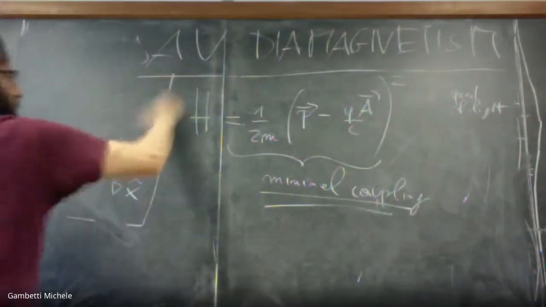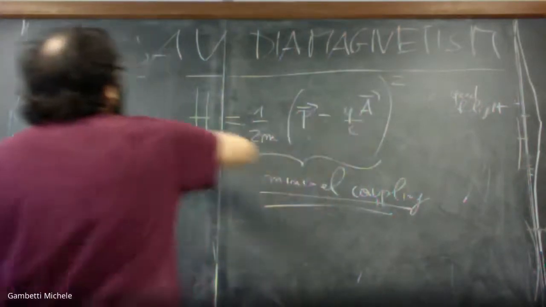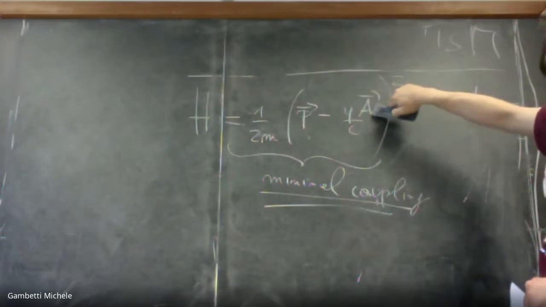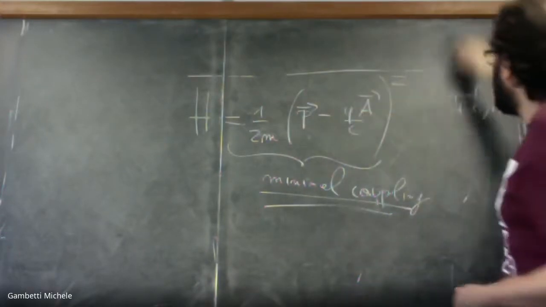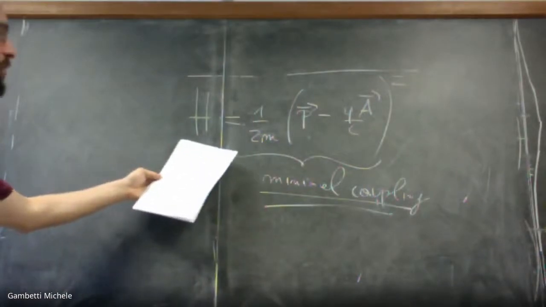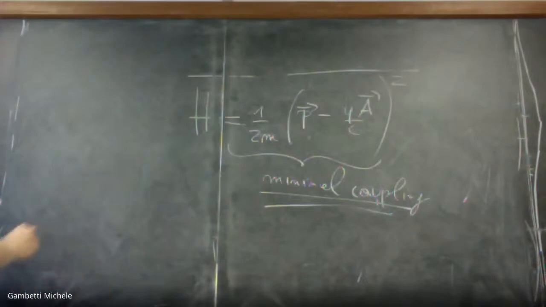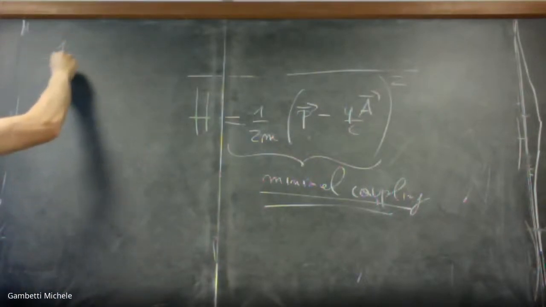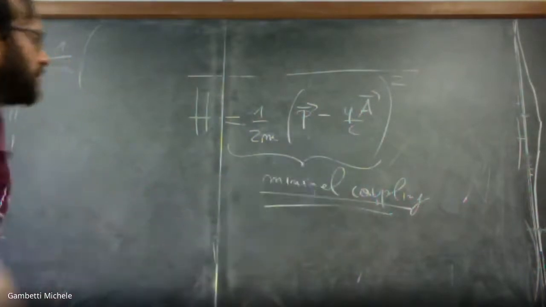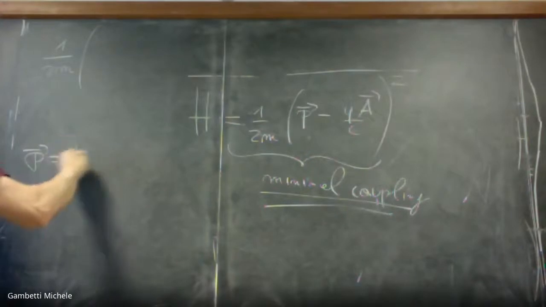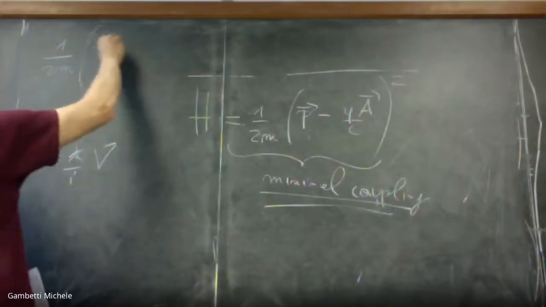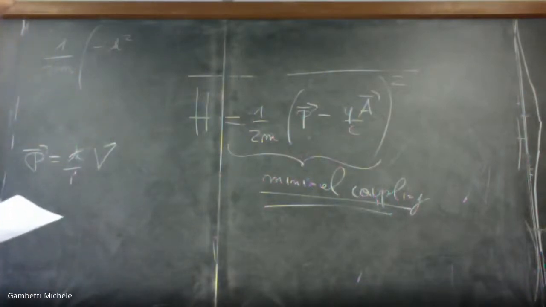Now, of course, here we are talking about operators, and actually A must be considered as a classical field, so it's not an operator, but P is an operator, that of course has three components, which are the derivatives with respect to x, y, and z. So when I write the Hamiltonian in terms of an operator, it's actually 1 divided by 2m that I put outside. Then let me do the square of this quantity. So I will get, remember that P is h bar divided by i, the gradient. So then I have a minus h bar squared, second derivative with respect to x.